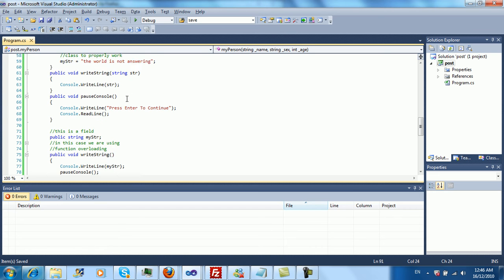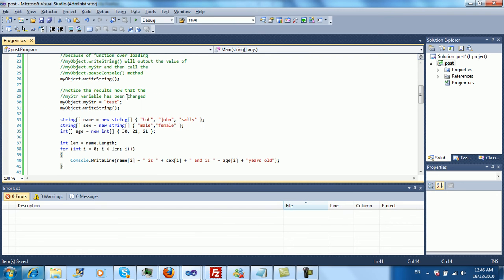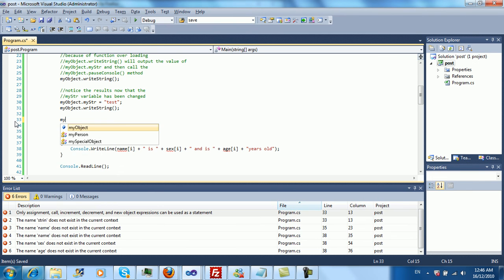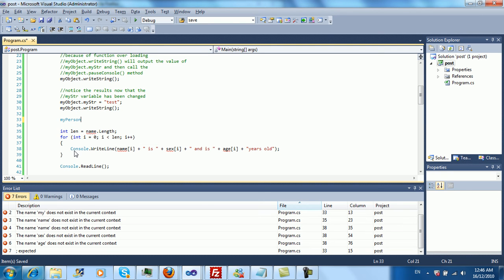So I'm just going to change this example here to use people. So string, or sorry, MyPerson, right? Because we're going to be using our custom new class, person, right? An array of persons equals new MyPerson.